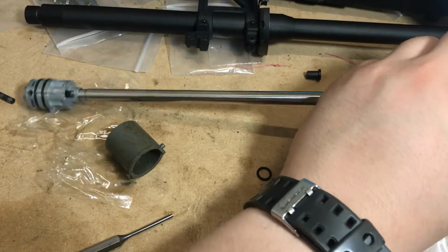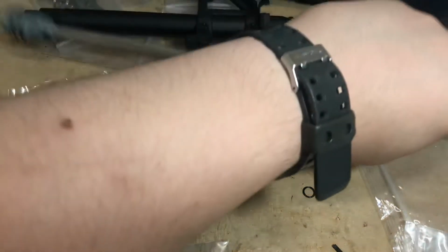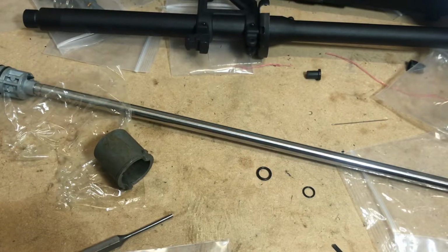It doesn't matter if it's snug. If it's snug on the outer barrel, that's a good thing. That means that the hop-up will be less likely to adjust by itself. Sometimes with rapid shooting, the vibration can make the hop-up readjust itself, which it's not with certain guns. It's not so hard to change the hop-up or adjust it. Sometimes you just need a small Allen key and insert it in the hole in the gun. Like this case, you just take the bottom hand guard off and you can adjust it by just spinning it through that little window I showed earlier.